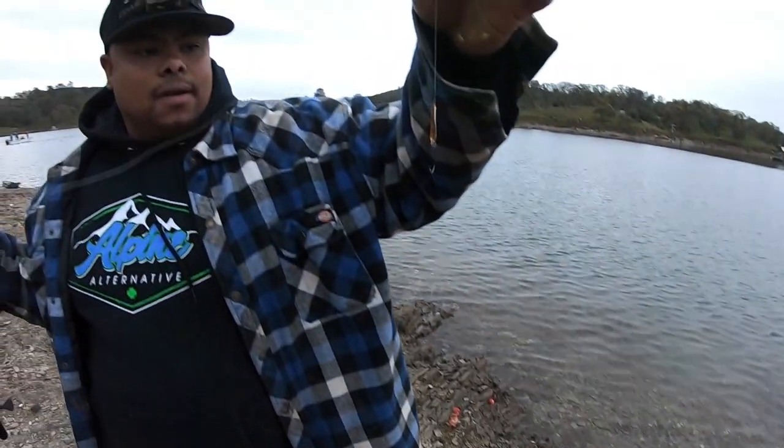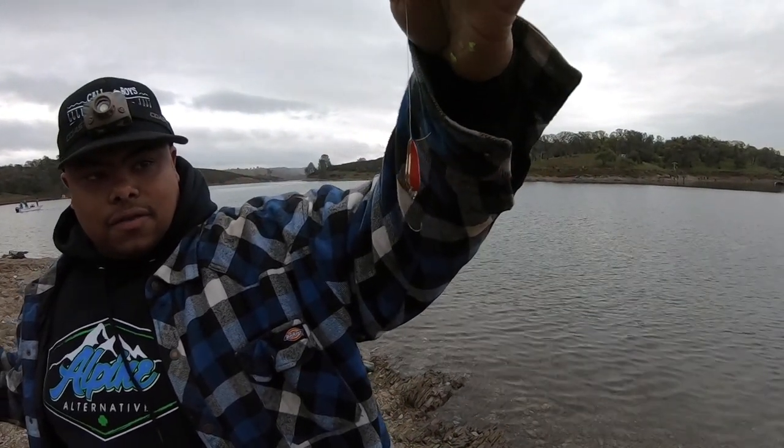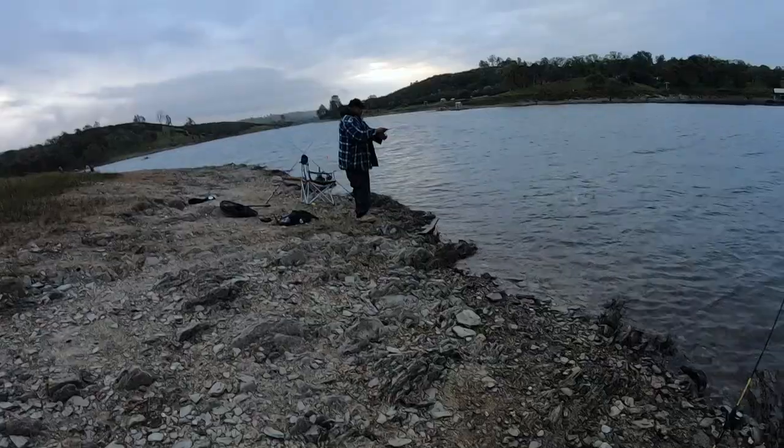This is handmade. I forgot the dude that makes these, but I'm sure a lot of people use these around California, you know the guy. And that's what hit. First fish of the day. Good job, man. And it took Ernie to my secret spot. I don't take too many people to this spot. And he's kicking my butt. Let's go.